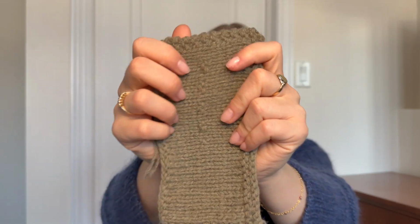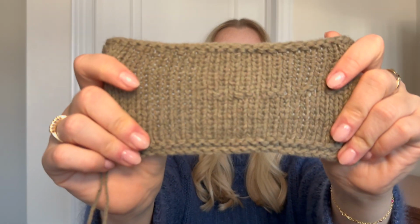So this is it here. It's like a green, I would say an army kind of military green, but it has a little bit of brown and warm sort of flecks in it. It's really nice and soft once you wash it and get the spinning oil off of it. There was a time when I ordered from Colourwork quite a bit, and now I'm kind of off Colourwork because the colors are just a little hard to tell how they look online, and also they have quite a bit of spinning oil on them.